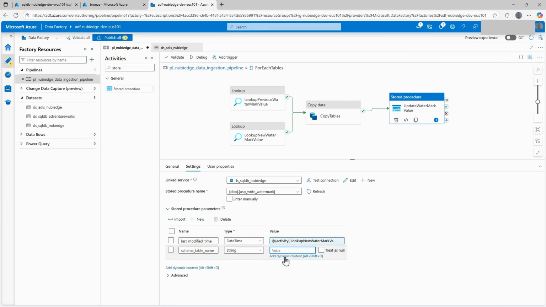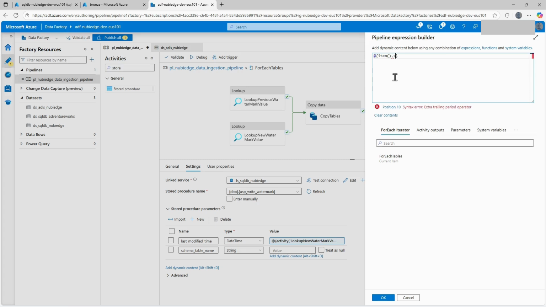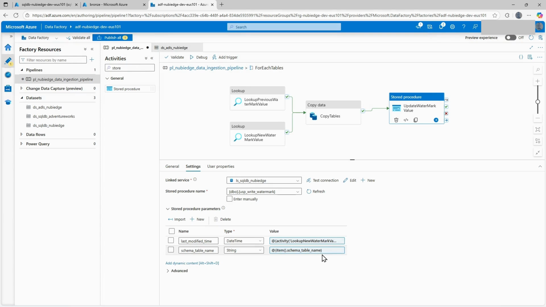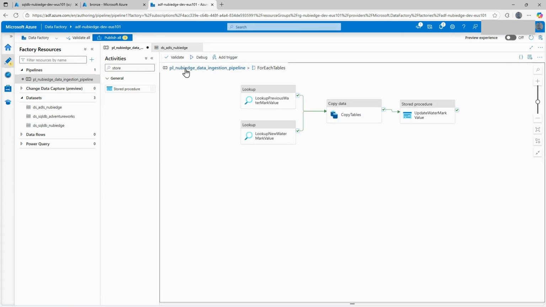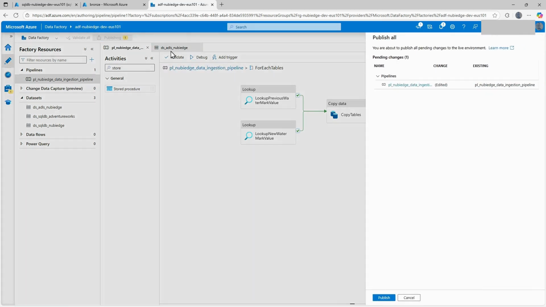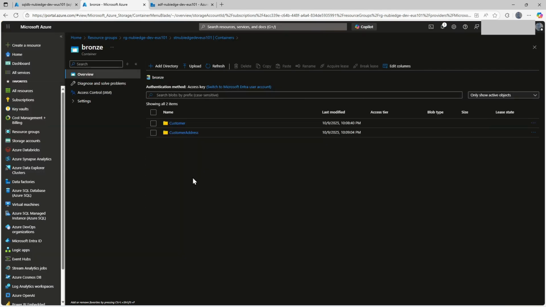The table name is basically the table name from the ForEach dot item. That's it. Okay, so we have the stored procedure configured. So we have everything ready, validate. Good. Publish it.